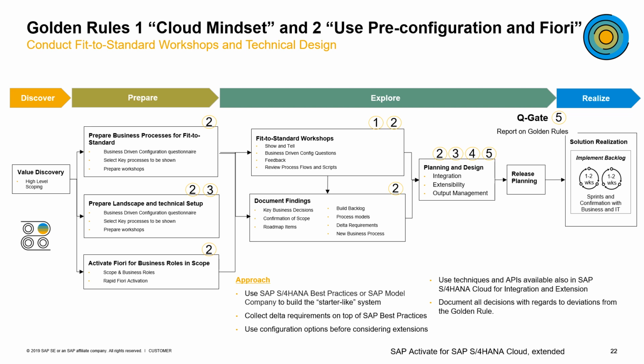We are building backlogs, so we want a list of all configuration that needs to be done, as well as all the enhancements that need to be completed to ensure a successful implementation. There is planning and design that we transition into for integration, extensibility, and output management. Other areas are identity and access management. Before we close, we need to do release planning as well as theme planning and sprint planning. This is all working towards the same deadlines and demo in each sprint. This is what we will find in rules 1 and 2.